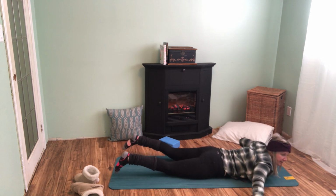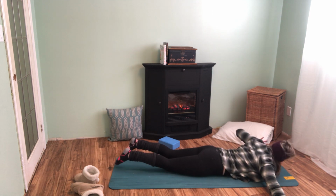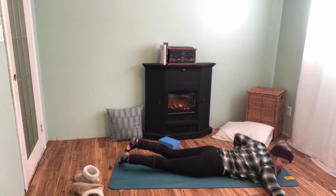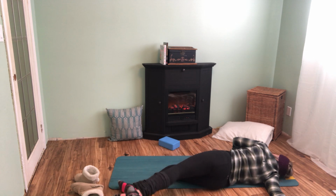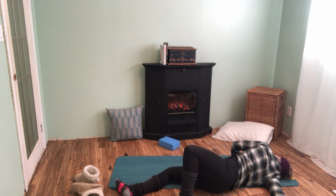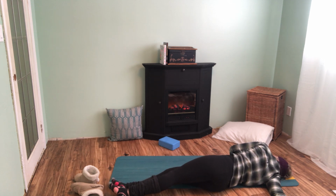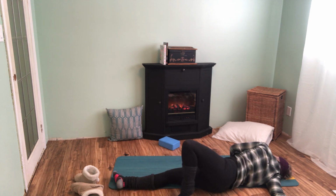From here, your right arm is going to come straight out to the side, left fingertips at your chest. You're going to roll over onto that right shoulder. So just a really nice shoulder opening stretch here. That top leg can either remain on top of the bottom, or you can bend that top knee, plant the sole of your foot down, your choice. Holding here for a couple of breaths.